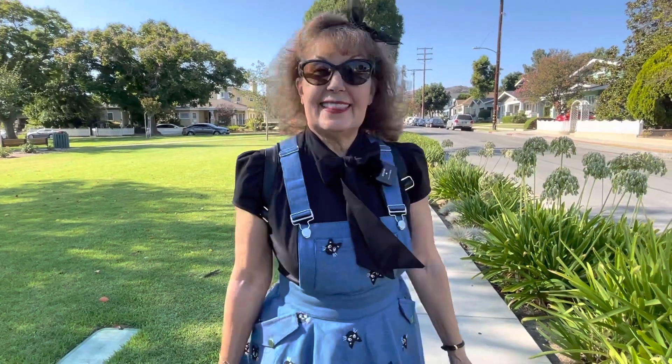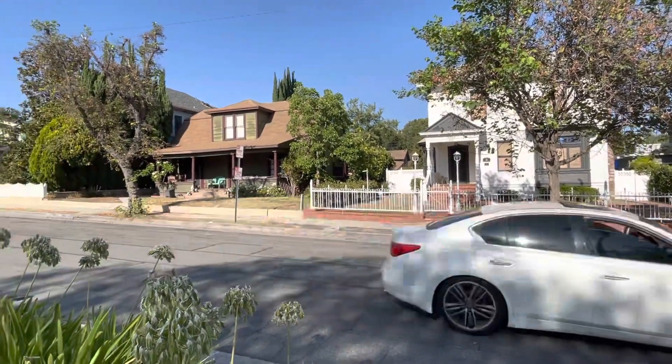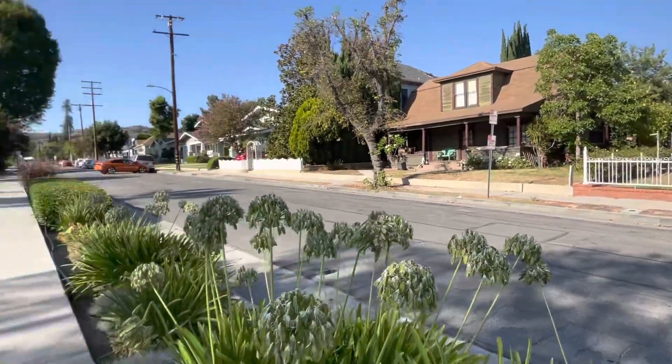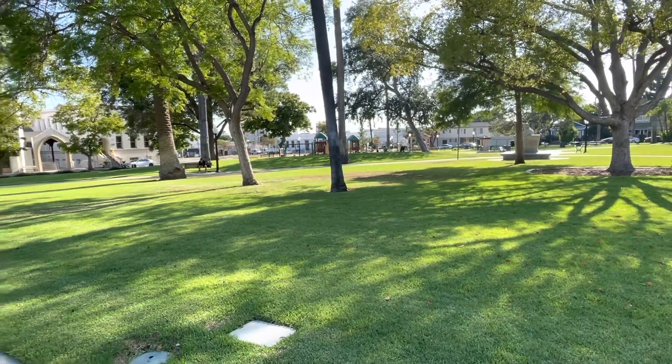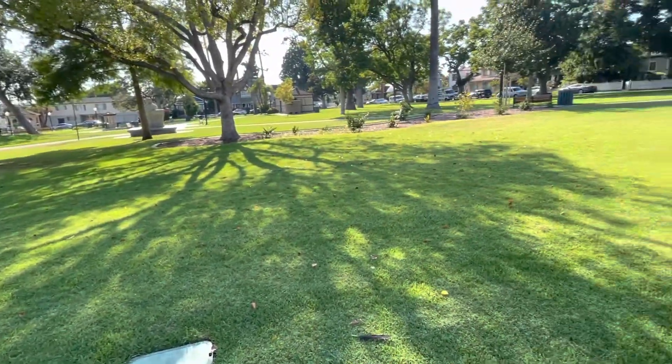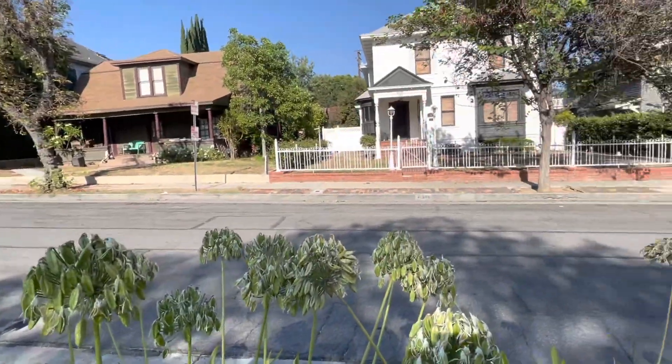We can't make any guarantees, but we know it happened somewhere in Los Angeles around this area. I originally thought it might be on this street, but if you look at the turnaround shot in that scene, there are houses on both sides of the street. As you can see there's a park here, and this park has been here since before 1993 — so it had to be on a different street that had houses on both sides. But it has to be close by — I don't remember being shuttled far.